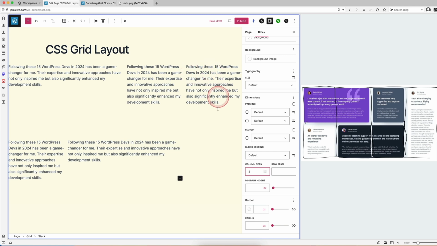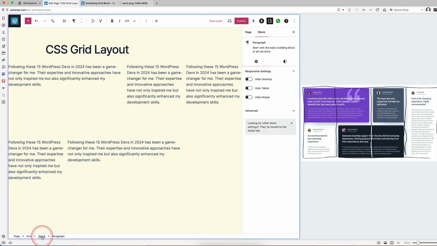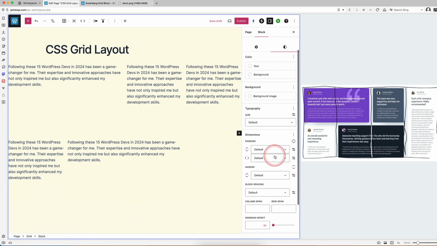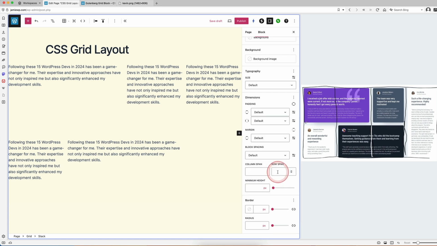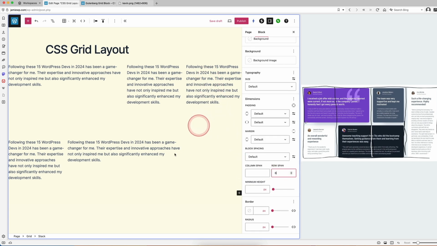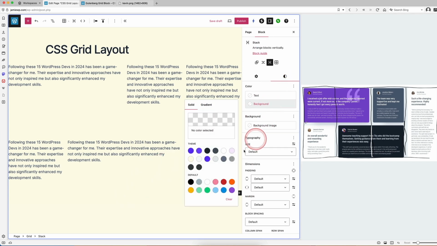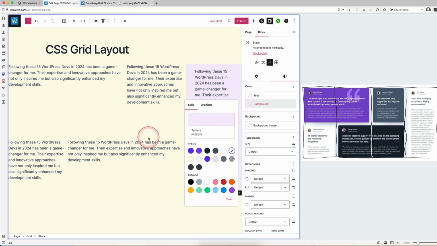And now we're close to achieving what we want, but we want this third content area here to actually span 2 rows. So I'm going to select it again, come across to styles, and in my row span option here, I'm going to select 2, and that means that will actually span 2 rows. Now you can't see it at the moment because I don't have a background color, but to show you that, I'm just going to select a quick background color just to show you it's actually working.